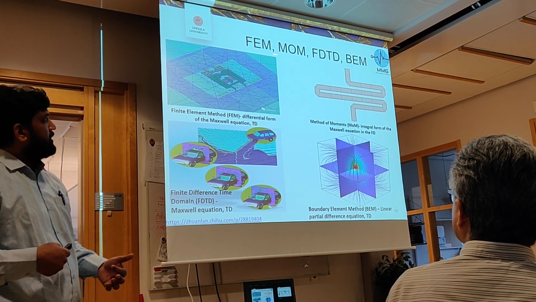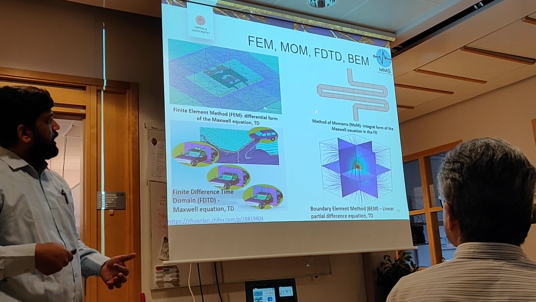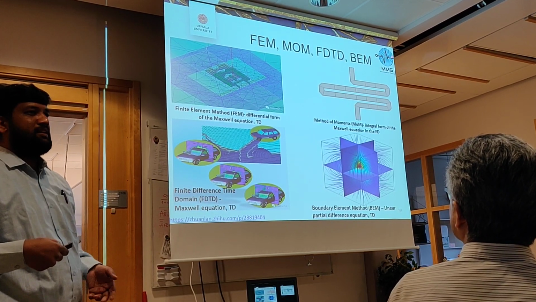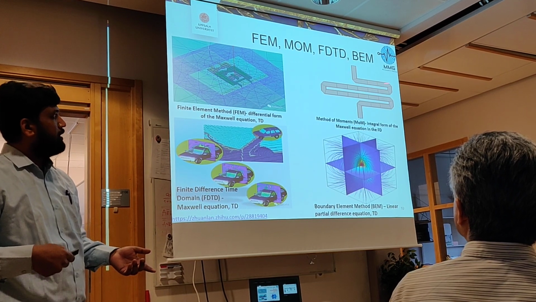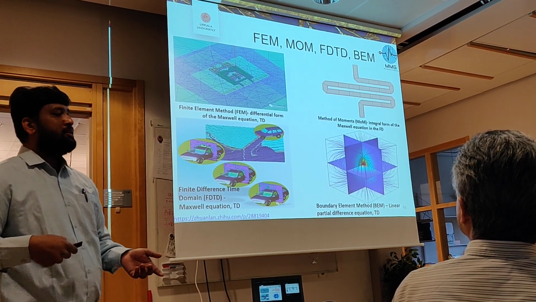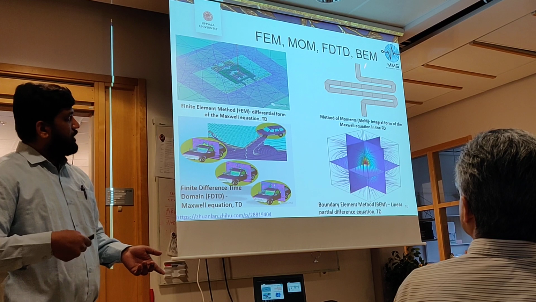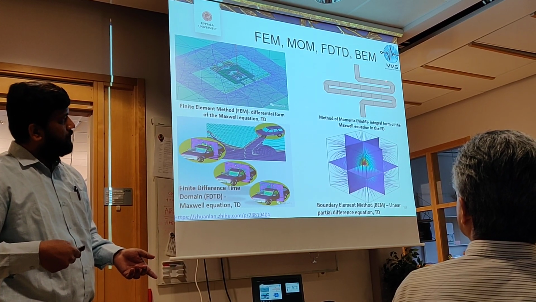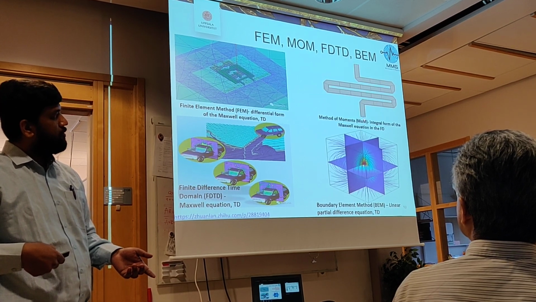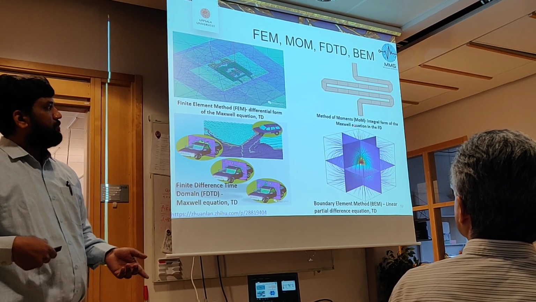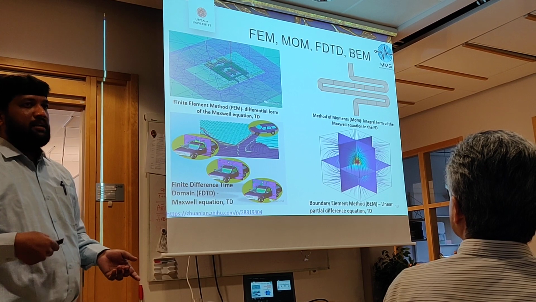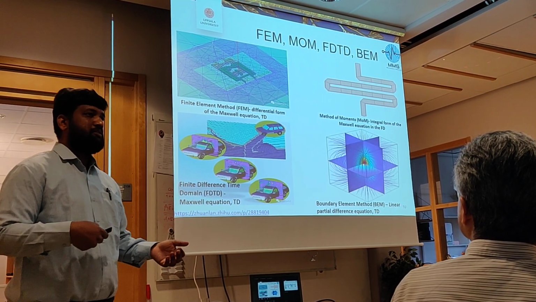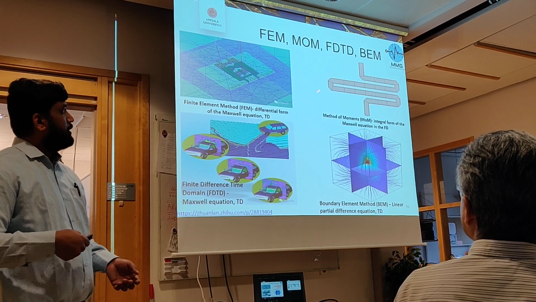Whereas the method of moments is available in HFSS. And if you are looking at tools like ADS and AWR for the basics, where it will be faster, it is a 2D solver. You can look at it: the structure is taken cross-sectionally and divided into a number of elements. It is called the method of moments. It will apply the integral form of Maxwell's equations in the frequency domain. It is faster, but up to 2 gigahertz or 3 gigahertz you can use this one. You can end up with a good result, no issue.